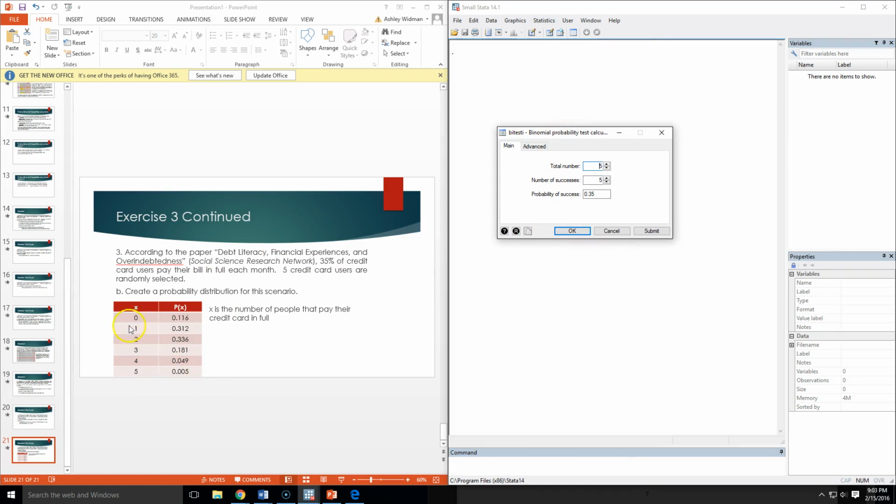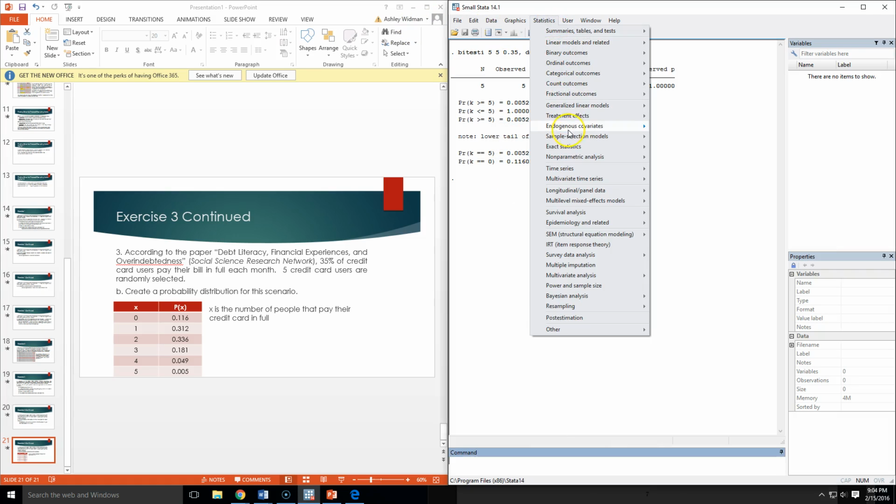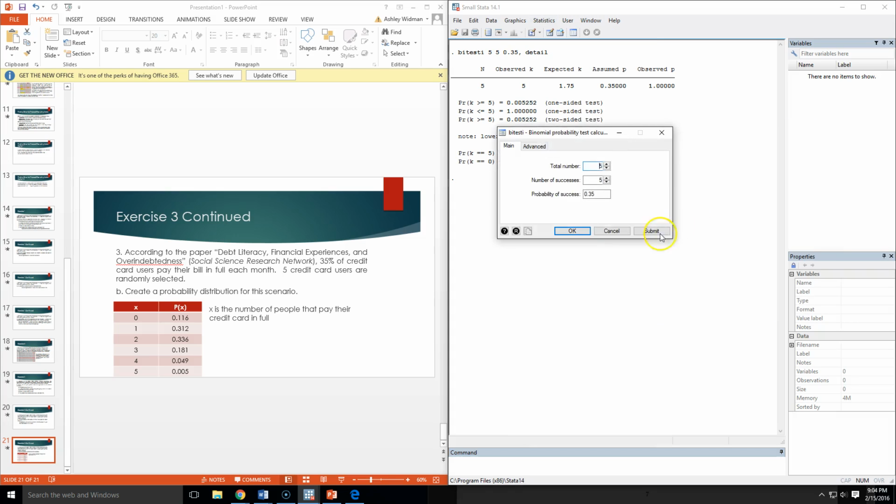In order to get the extremes, you have to type in the highest number of successes possible, and then it will give you both of them. So this is one of the things where the drop-down isn't always the best way. So I'm going to show you an example of both of those. I'm going to also try to remember to not hit Submit or hit OK.